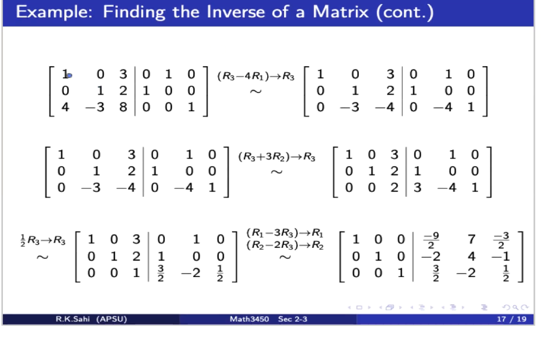Now we need to make this entry a 0. So you multiply R1 by -4 and add it to R3. You get this scenario. Similarly, it's applied to the whole matrix over here. Please be careful. This is not the augmented matrix. Be very, very careful. This is not the augmented matrix. We are using the theorem to find the inverse of the matrix. Okay, keep that in mind.